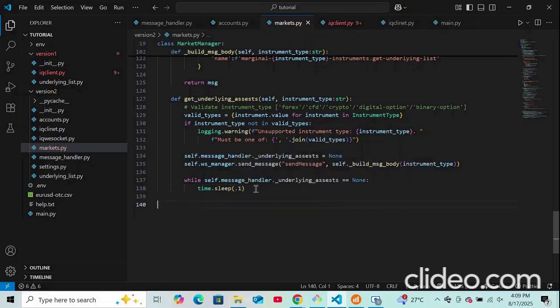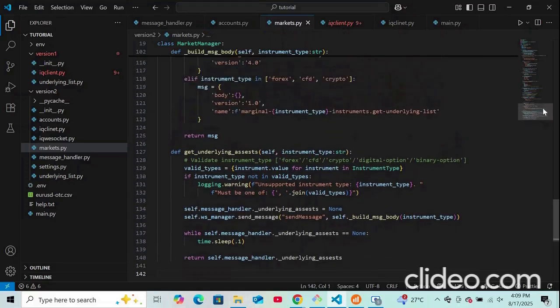And then after we receive the message, what we can do is return the underlying list from the message handler instance, right? Okay, so far so good.